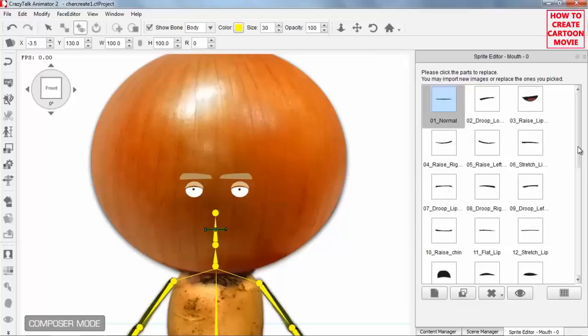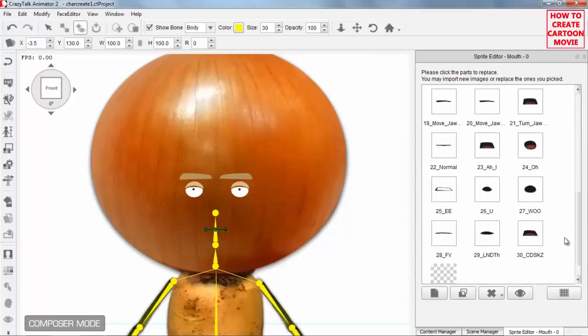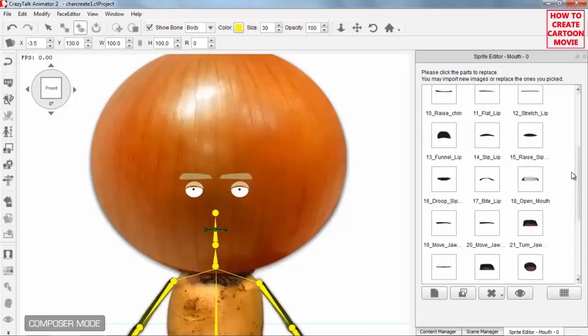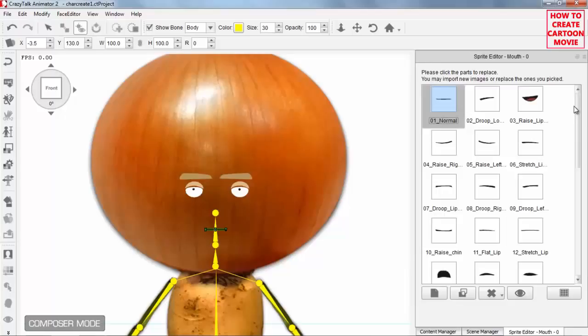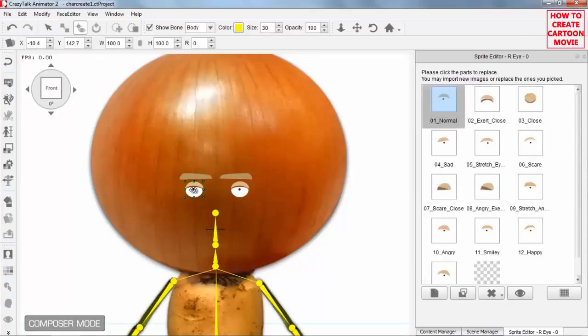you can see the mouth has even more. 1 to 22, this normal one here, those are all for the facial expression, and 23 onwards, those are all for the lip sync. So if you want to have a complete character that's compatible with the automatic facial puppet and automatic lip sync, you're going to replace all of these. So I'll show you how to do one side here. Let's go ahead and start with the eyes right here.